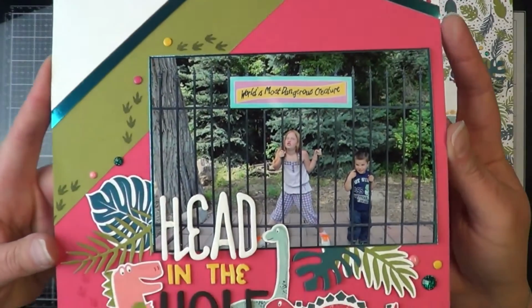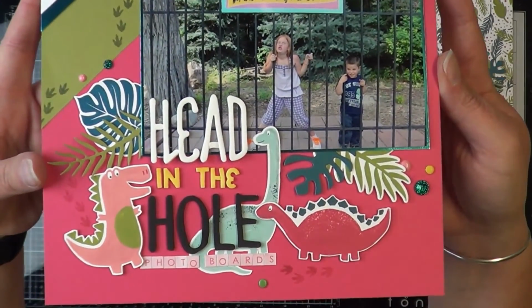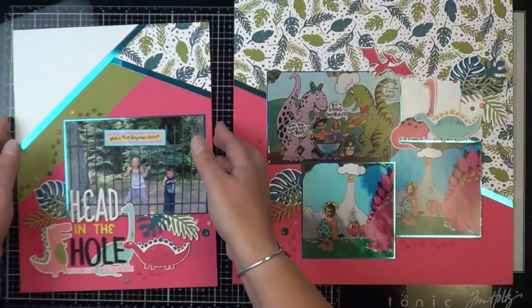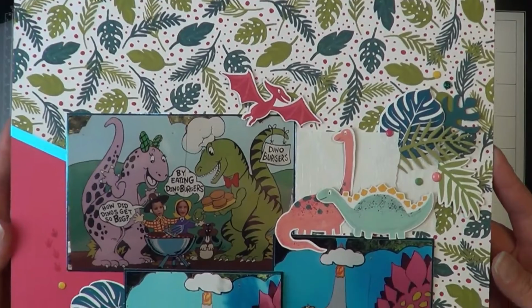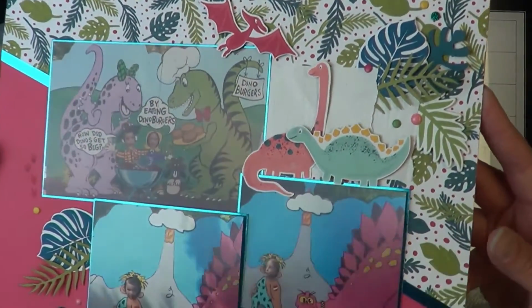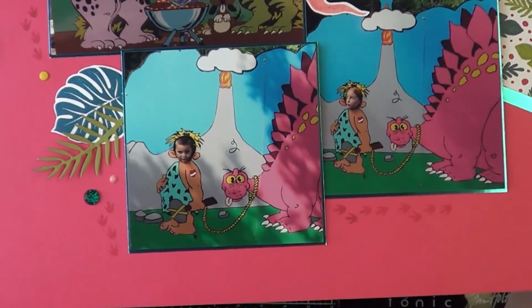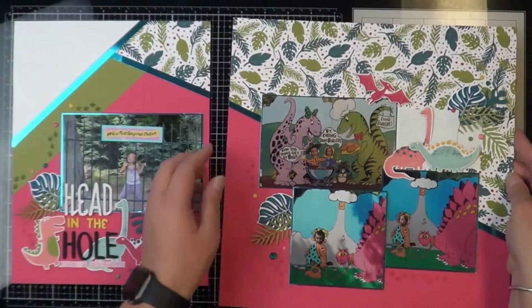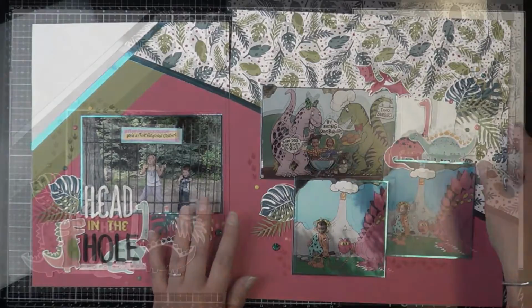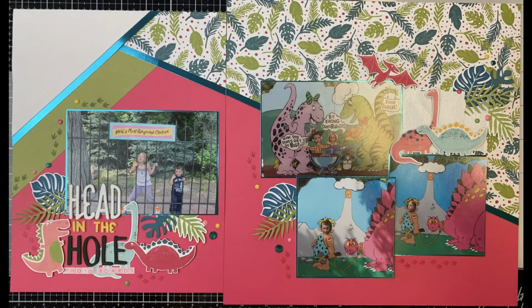I almost considered little white splatters as well, but I opted out. I decided this was enough, and I love how this turned out. I love how it all came together, considering all I had was paper and photos picked out. I loved doing this sketch. At first, I was like, oh, angles, I don't know about that.